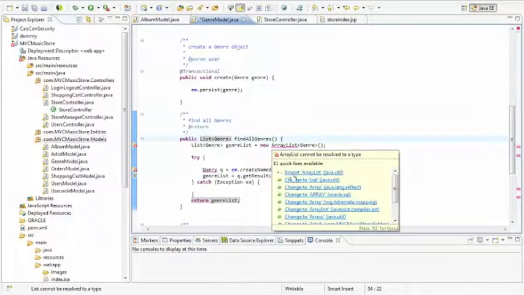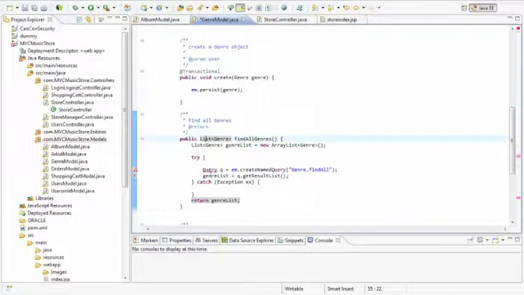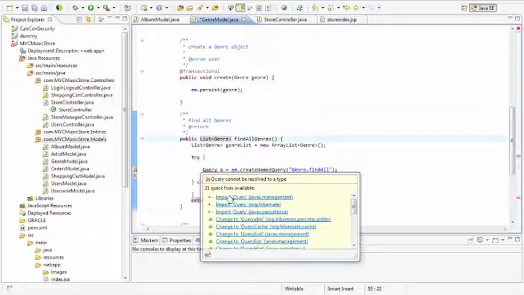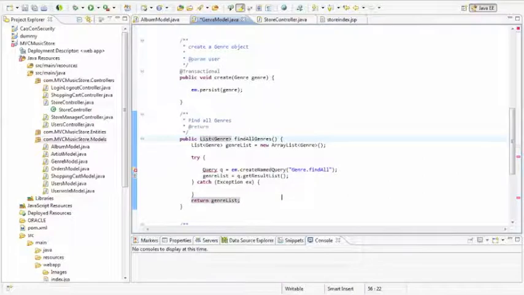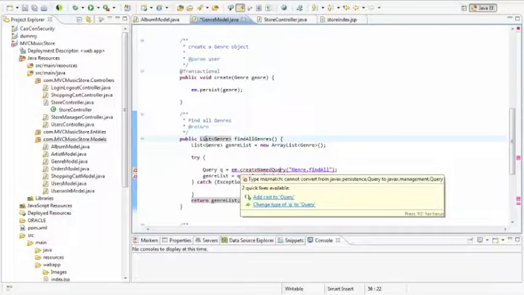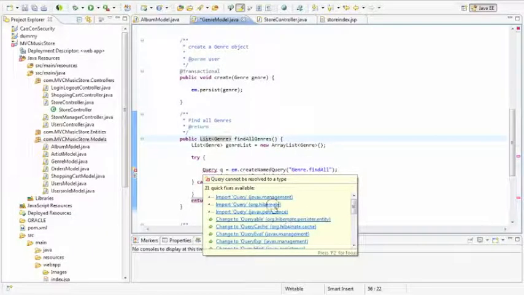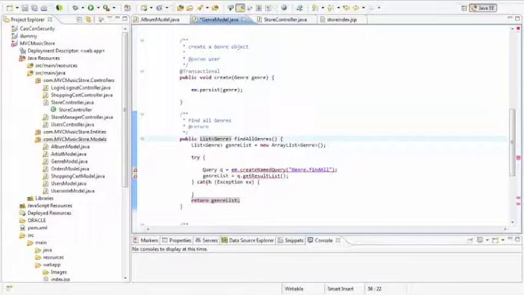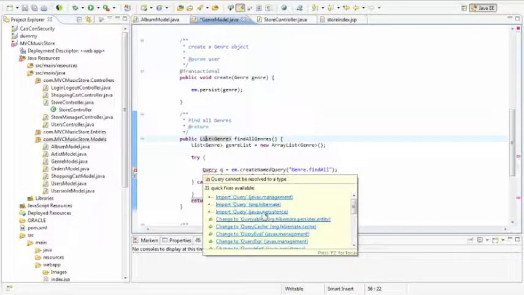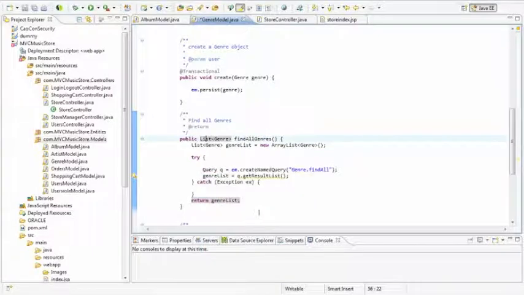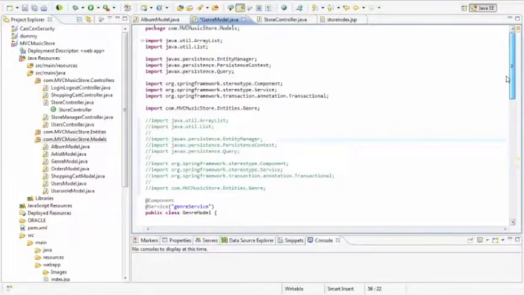Okay, the query list, we have to import it. Import the persistence context.